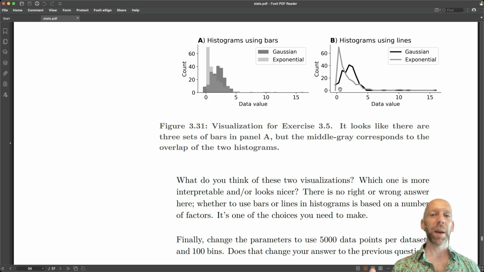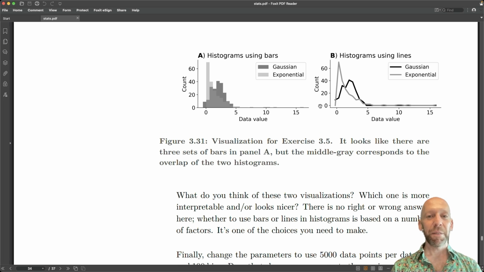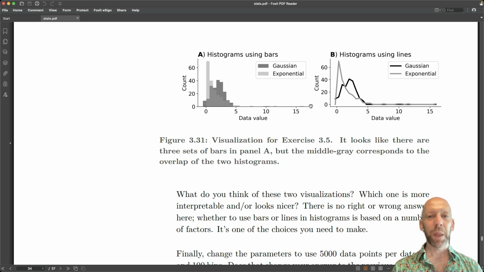So therefore, my argument in this book, which many other people also make, though not everyone, is that it's okay to use lines in certain cases, like when it really facilitates visualization. And so introducing you to this distinction and making this decision is the main goal of this exercise, exercise 5 in chapter 3. What you want to do is basically just create a plot that looks like this. Here we see histograms of exactly the same data drawn with bars or with lines.